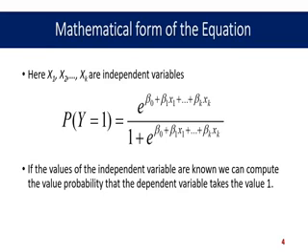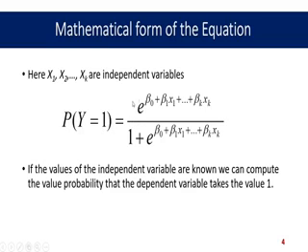Now, this is the mathematical form of a binary logistic regression. Here we are computing the probability of y equal to 1. Y is our dependent variable, and the question is what is the chance that y is yes. So that probability we are computing, and this is the regression equation. As we look at the equation, you will understand that the denominator is always more than the numerator, and hence this value will always be less than 1. You cannot exceed 1. So this will give me a probability.